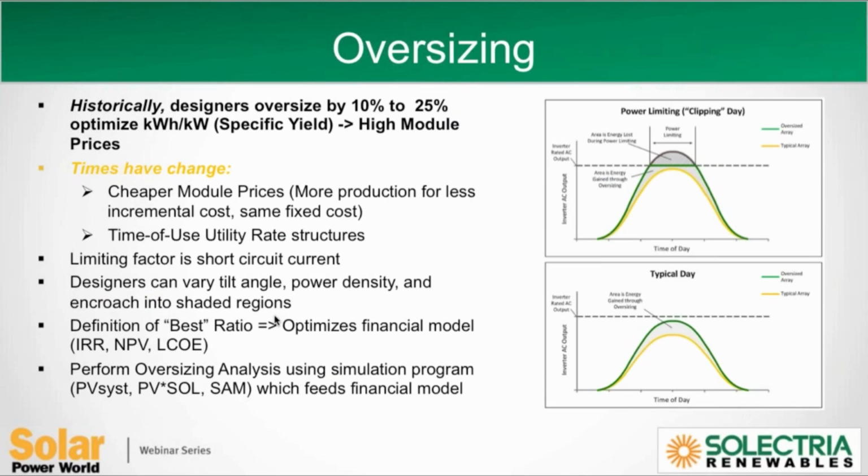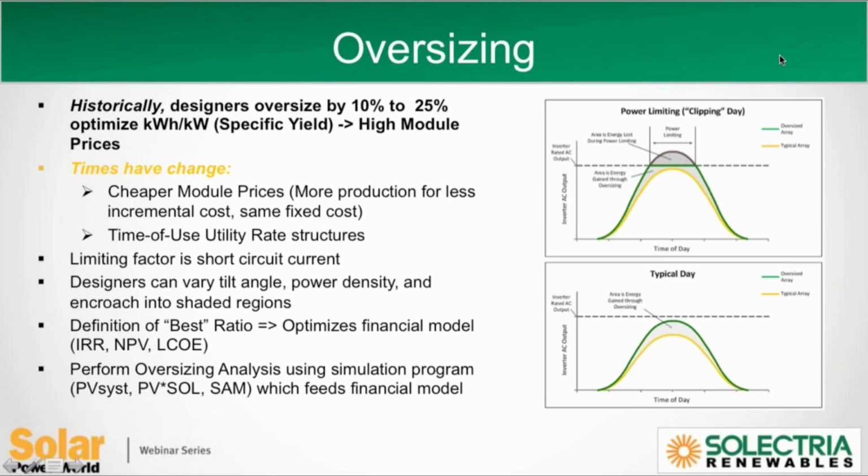So, I'll continue to talk about the DC to AC ratios. Another huge driver to using higher DC to AC ratios is that many utilities have time of use rate structures. So basically, the highest valued energy, or the highest feed-in tariff or payback rate, is during the summertime, and it's during those peak hours.